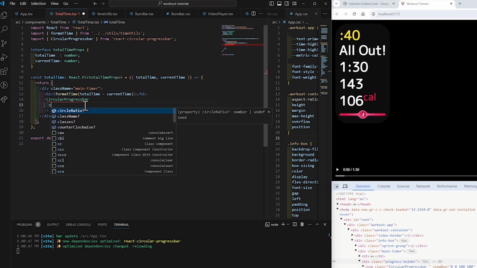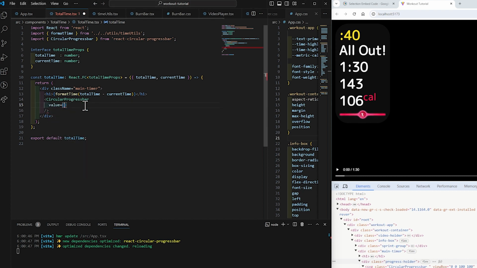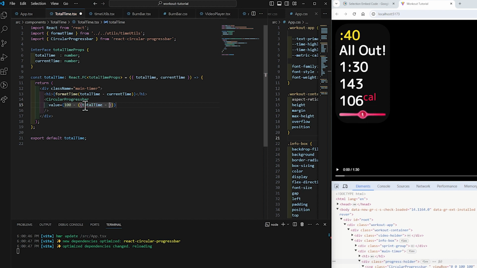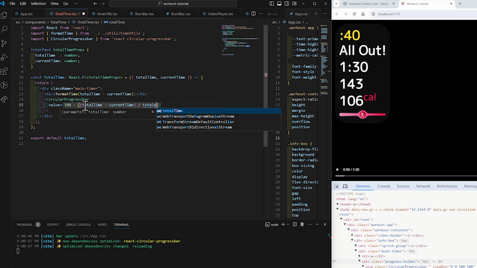So we're going to say value, and it wants a percentage. We want the time left, so 100% minus, let's do total time minus the current time, divided by total time, times 100.